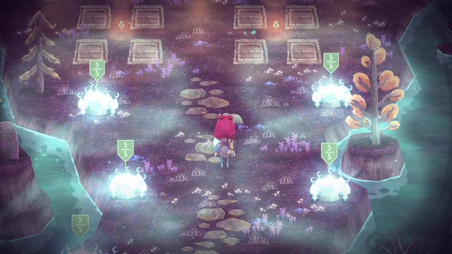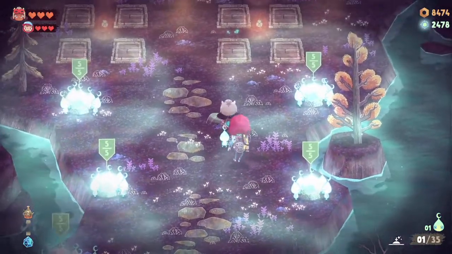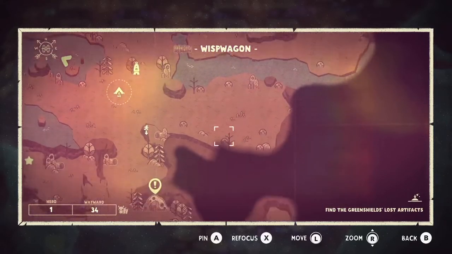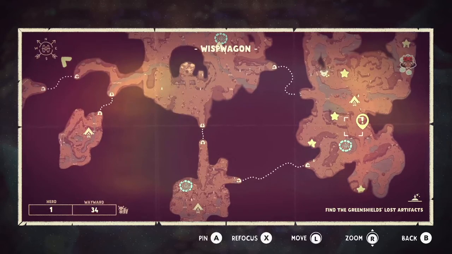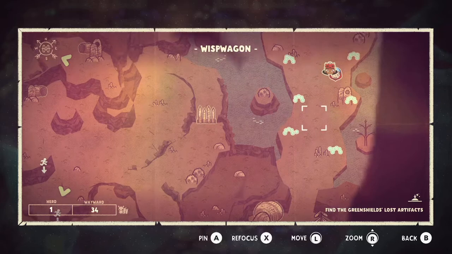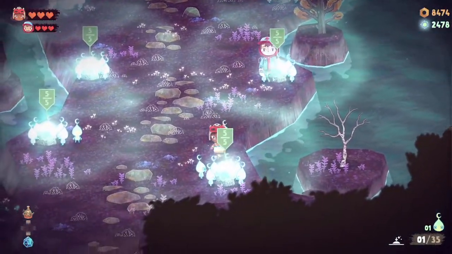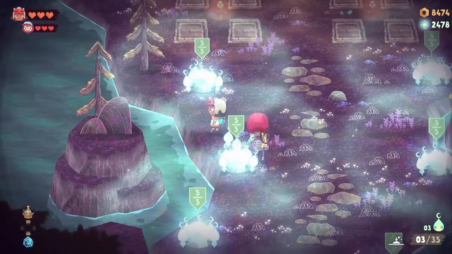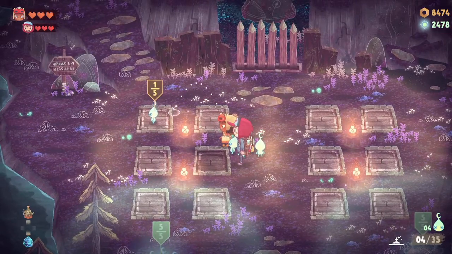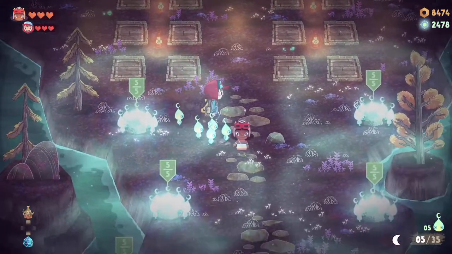Wait, am I missing some guys? One, two, three, four, five, six, 5, 10, 15, 20, 25, I'm missing like four guys. Where are they? There's one. Okay, I got all five. Alright, it's dark out. The light will show me where to tread.